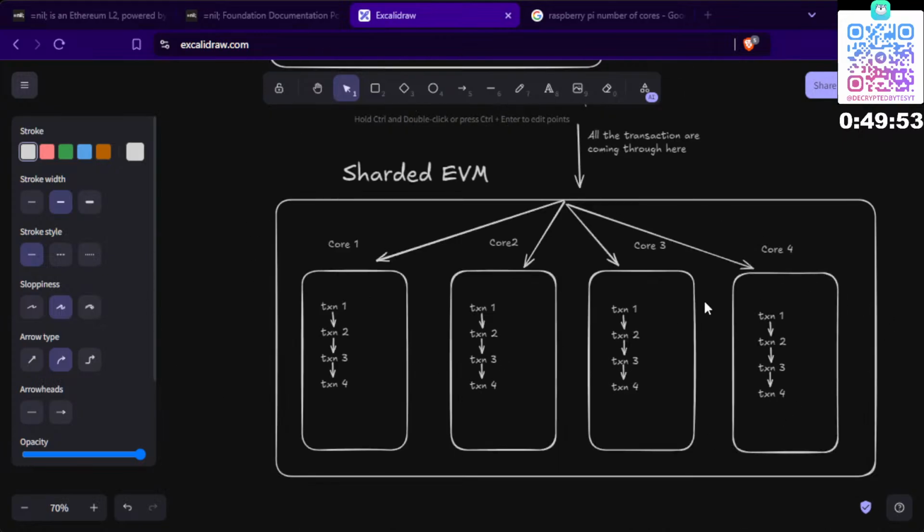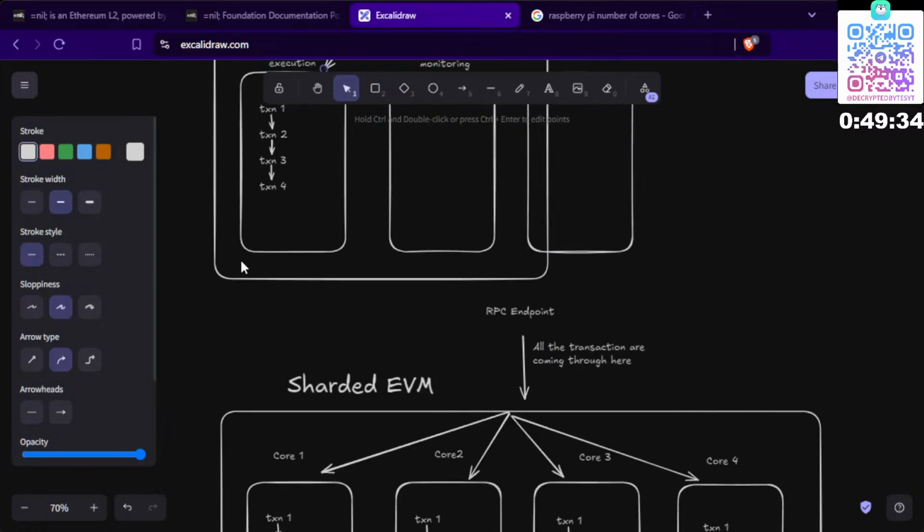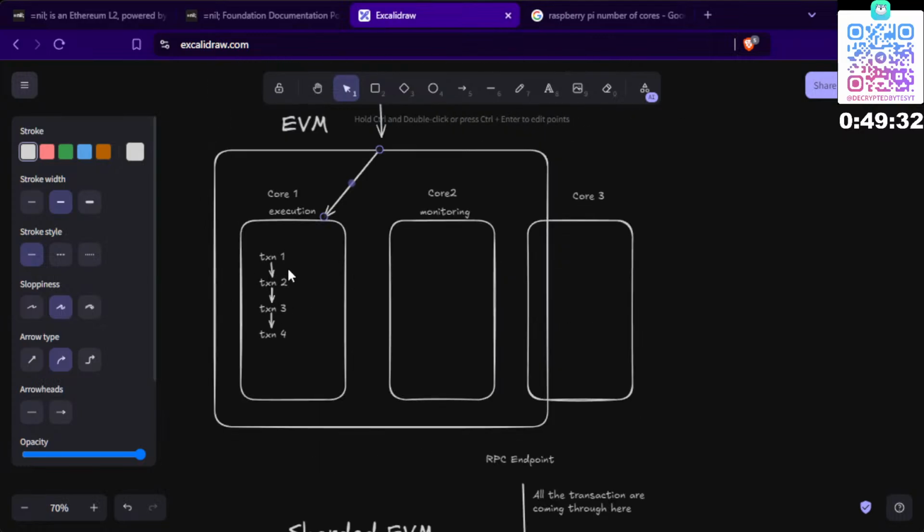But in a VM that is sharded and processing all the transactions on these 4 cores, what do you think will happen? In a regular EVM, if transaction 1 changes some state that transaction 3 has to access, it will happen one by one.